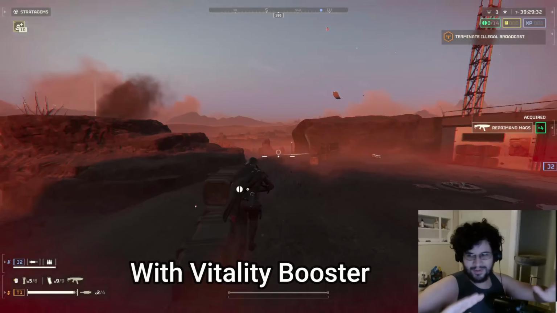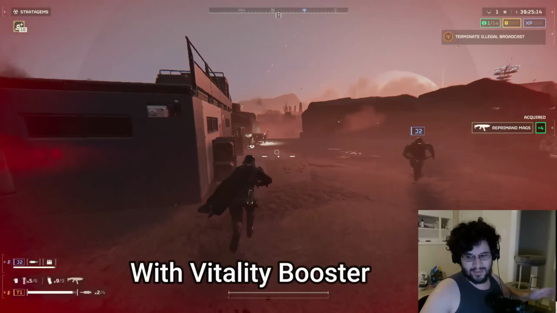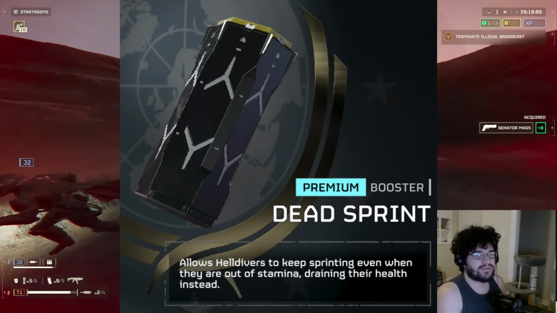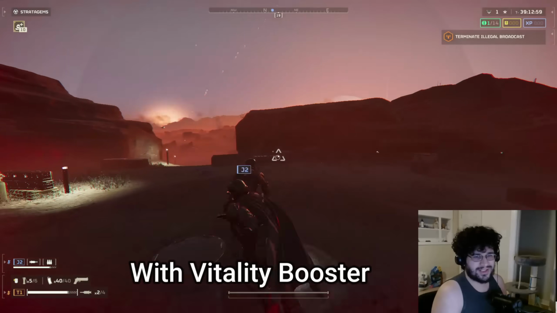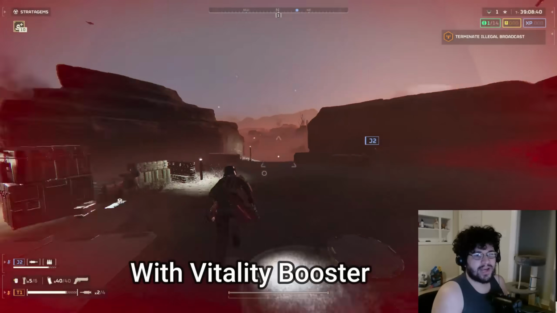Now, I'm gonna run the rest of what I recorded before. Just keep in mind I had to edit this part in, and you have to use it with Vitality Booster. So what this booster does is it allows you to keep running when you're out of stamina, but it drains health instead. First of all, the amount of health it drains is very, very minimal. It really doesn't drain a lot of health at all. And running out of stamina and being able to keep running is a powerful effect.